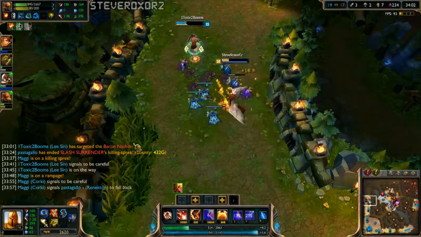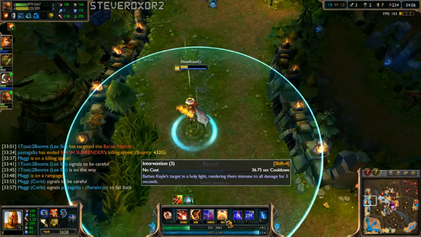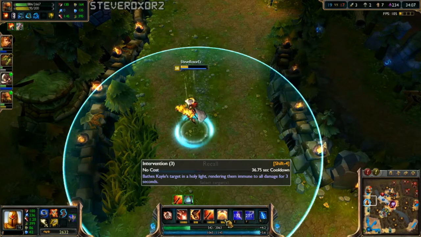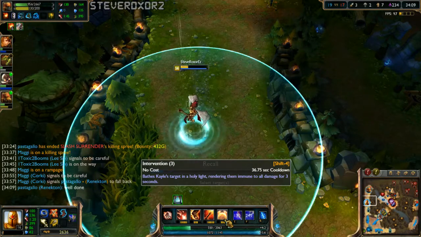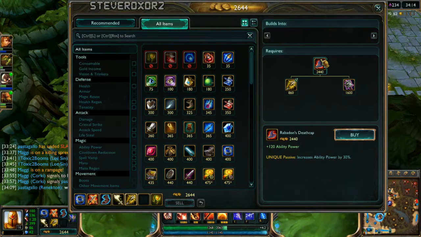So I can at least afford Elixir when I go back. There we go. My ultimate is now level 3, which means it lasts for a full 3 seconds, and it's on a lower cooldown now. 36.75 seconds cooldown. That is ridiculous. I can use it several times in a team fight.